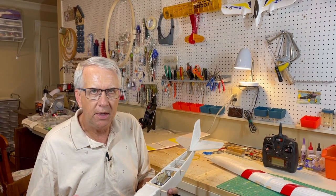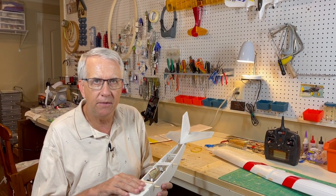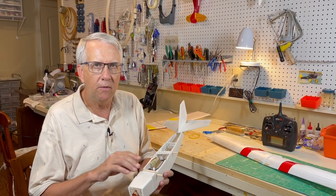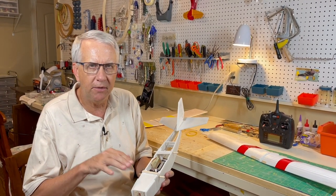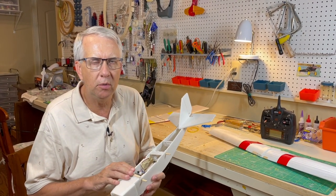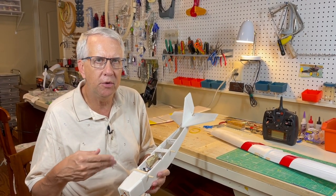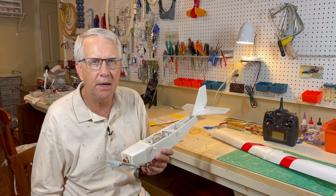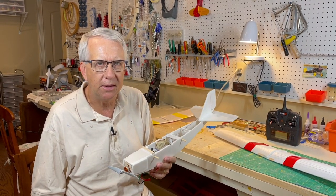So what I want to do in this video — this experiment — is go ahead and take this same basic fuselage. We're going to convert it from bank control over the ailerons that I had on the Light Flyer One, because that was best for no dihedral. I've added a rudder instead of ailerons and we're going to use two different wings: an airfoil wing and a flat wing. Let's go through some of the construction of that rebuild.